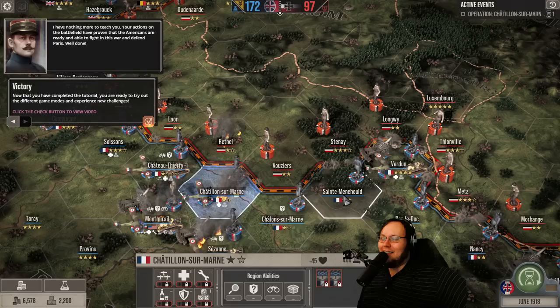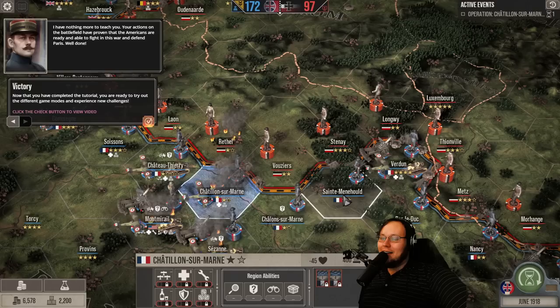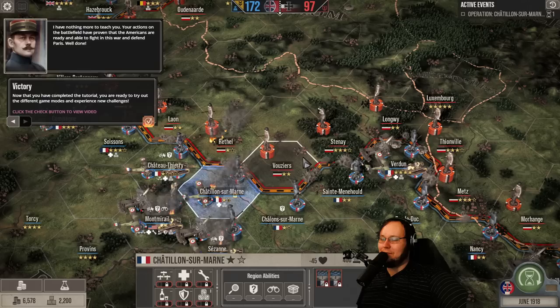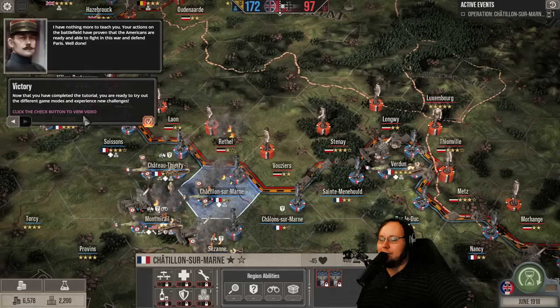I have nothing more to teach you than why is there a part 8 of the tutorial? Just go away. Your actions on the battlefield have proven that the Americans are ready and able to fight in this war and defend Paris. Well done. Now that you've completed the tutorial, you are ready to try out the different game modes and experience the challenges. Click the check button to view video. What video? Okay, let's go watch a video.